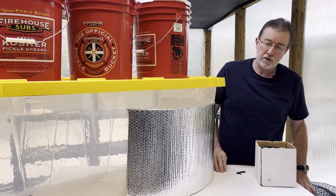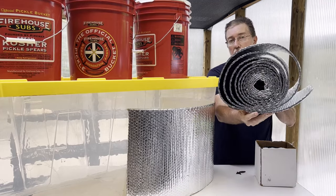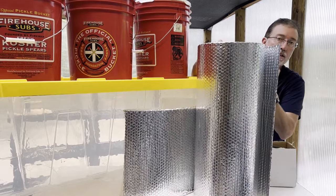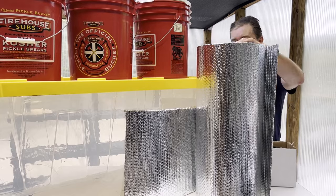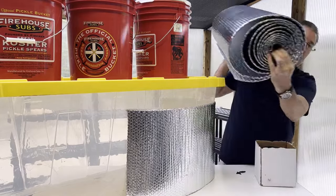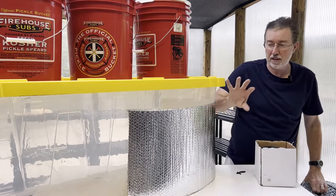Just in case you're concerned about the roll not being big enough, this is the actual roll I ordered. You can see it's quite large and it's quite tall. So you'll actually have excess foil. I just want to let you know that that is what I'm putting the link to, is a really nice roll. And it's quite a bit larger than it looks. This is just a piece I'd cut earlier. So I just wanted to make that point one more time.